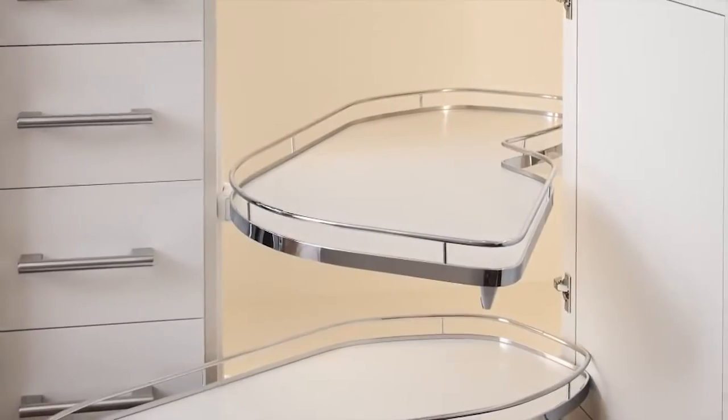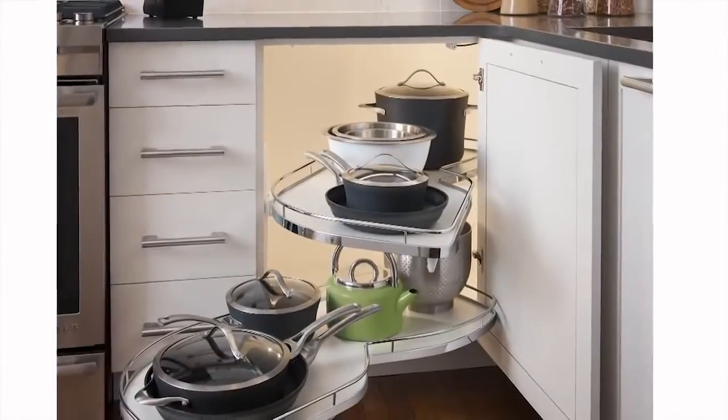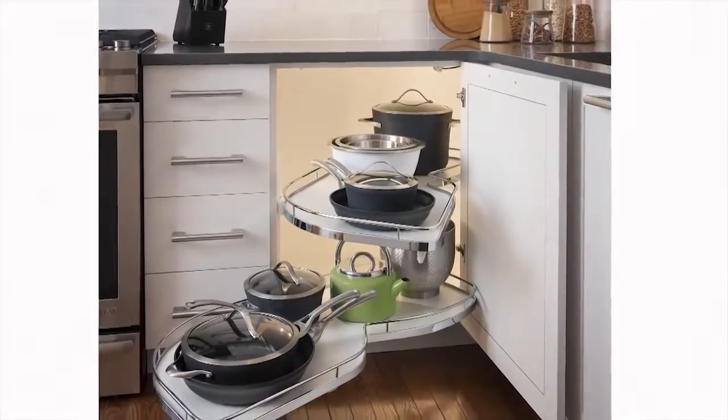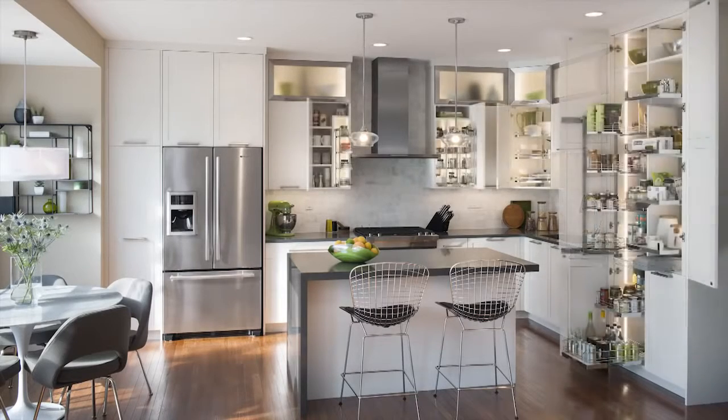Welcome to the installation of the Lemans 2 blind corner unit by Kesaboomer. The Lemans 2 will bring all of the contents of your blind corner cabinet out into the room with a simple pull of the shelf. This video is for demonstration purposes only. Please refer to your mounting instructions for the actual installation.